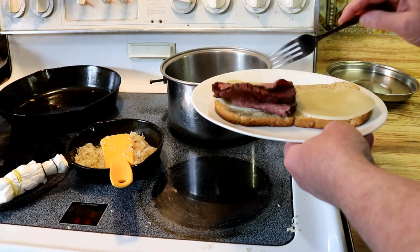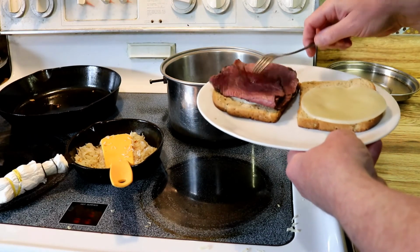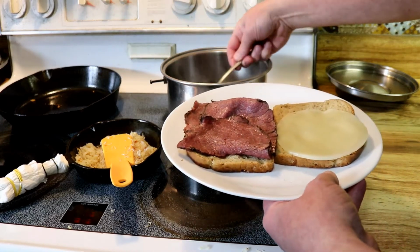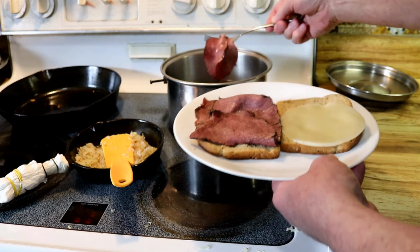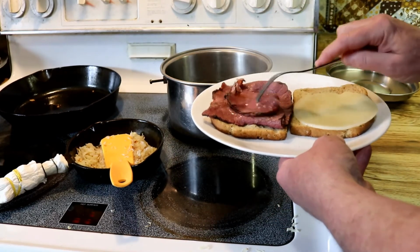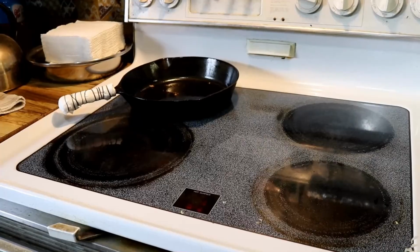And of course the pastrami is just too long for the bread, and that's perfectly fine. There we go. That'll work for me. No more in there. Oh, there is a piece in there. I thought that looked a little light. There we go. Oh yeah. That's it on the pastrami.